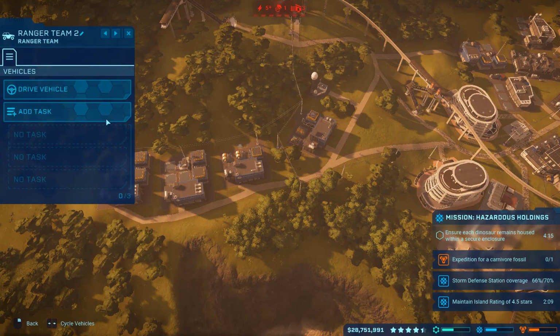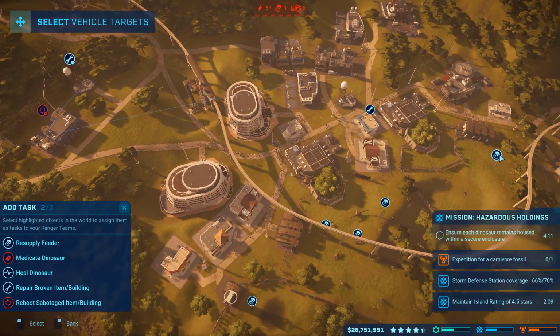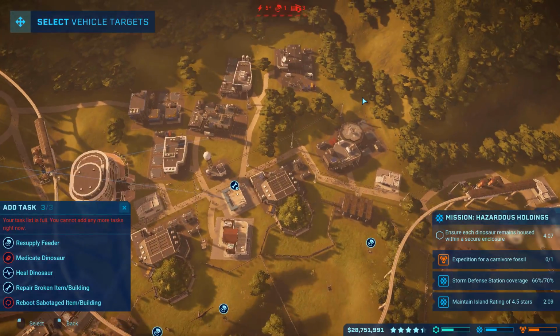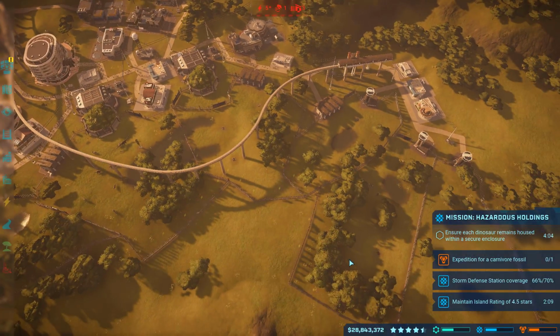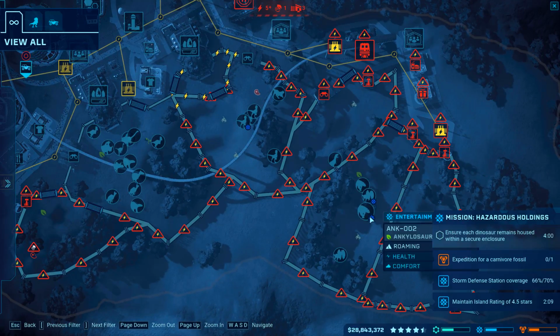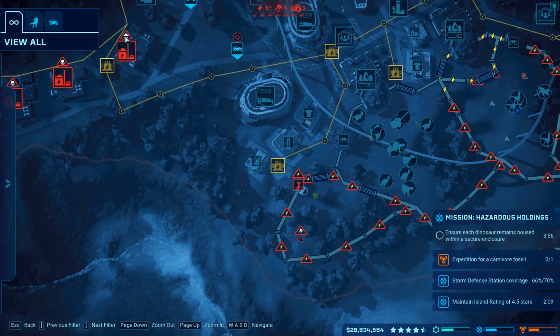Now, what I did there to fix this was put in another power station next to the Ranger station so that I could get out there and start fixing this. Now, again, if I could drive, I wouldn't have had to do that. So, again, I need to practice. Or get a console. I'm sure it's easier to drive on a console than it is on a PC. At least I'm assuming it is.